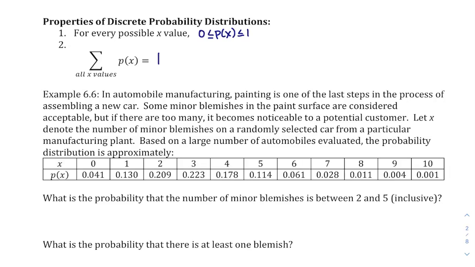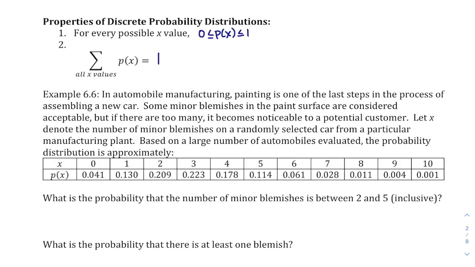If we were to look at each of these outcomes, you notice that they all are values between 0 and 1. And if you add all of these up, you should get something at least close to 1. It's possible with rounding that perhaps it's like 1.001 or 0.999, just because rounding sometimes happens. But you should be able to add this up and end up with the sum equaling 1.